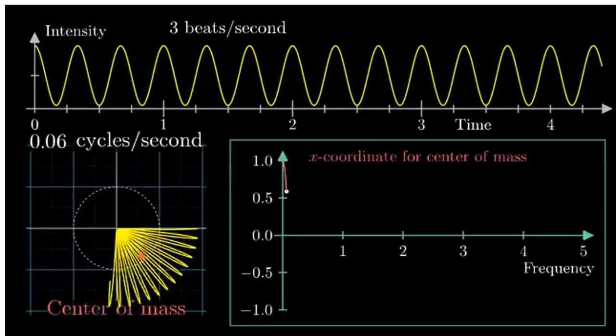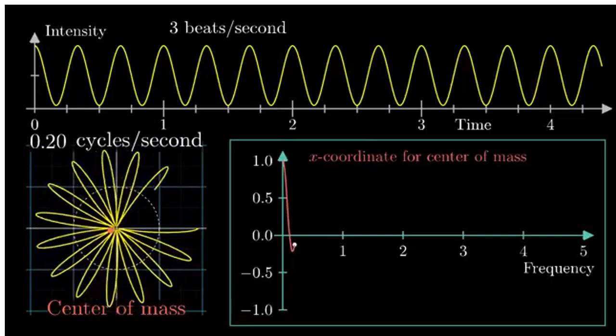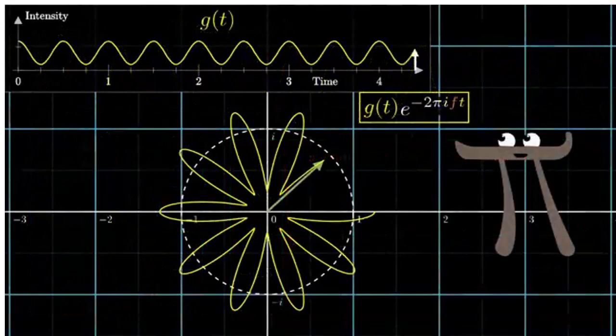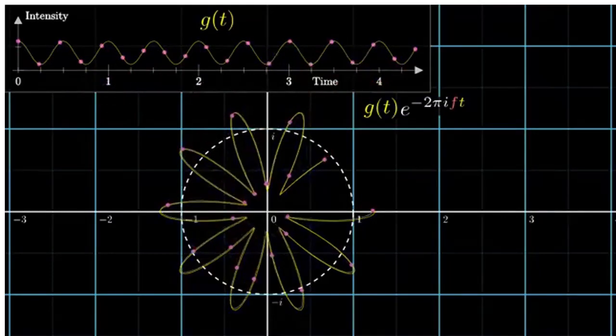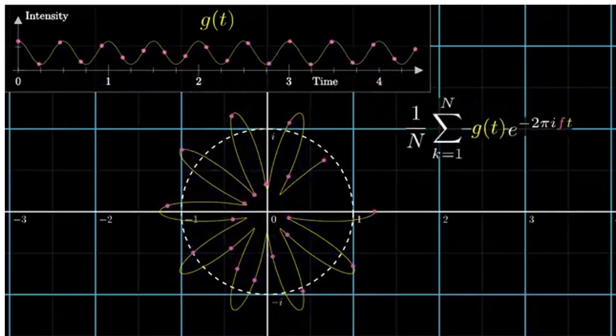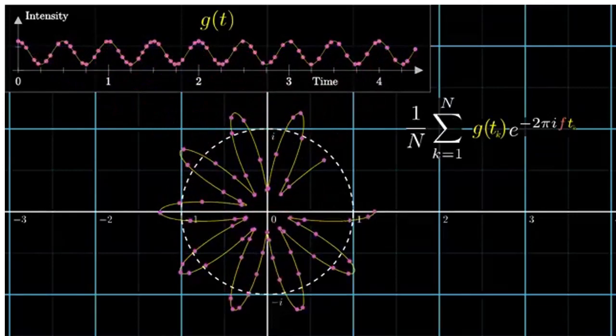And remember, the thing we want to do with this wound up graph is to track its center of mass. So think about what formula is going to capture that. Well, to approximate it at least, you might sample a whole bunch of times from the original signal, see where those points end up on the wound up graph, and then just take an average. That is, add them all together as complex numbers, and then divide by the number of points that you've sampled. This will become more accurate if you sample more points which are closer together.